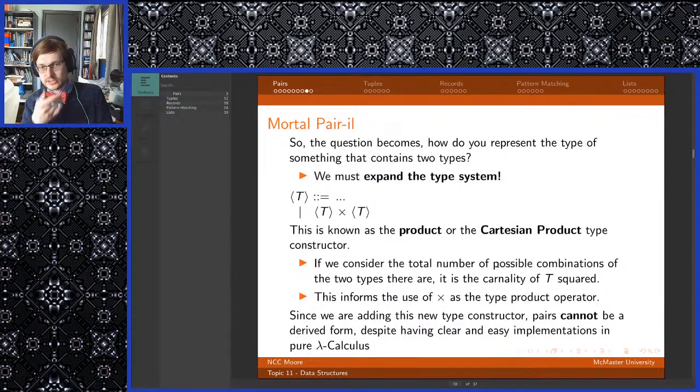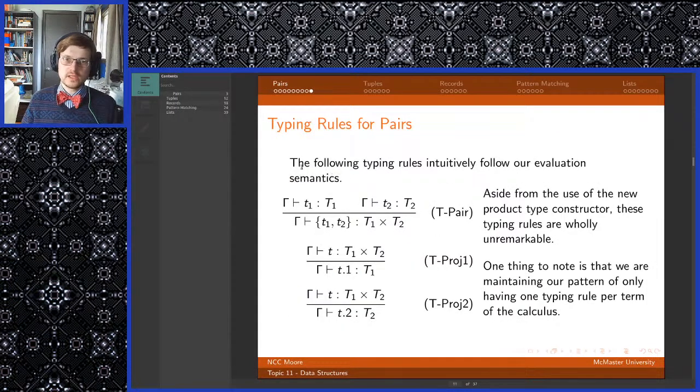You also have the advantage here with the product or the cross type constructor. This denotes this as being a pair. And it's useful to know that something is a pair, right? But yeah. So, the following typing rules intuitively follow our evaluation semantics. So, if we have a pair, the type is simply the type of the first one cross the type of the second one.